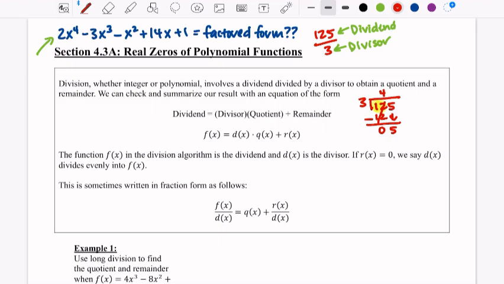And now we start that process over again. So I think, okay, how many times does 3 divide into 5? And it divides into it 1 time. So then I'll take 1, I'll multiply it by 3, then I'm going to subtract my results. So 5 minus 3 is 2. Okay, and then we repeat the process. We think, okay, how many times does 3 divide into 2? Well, it doesn't, not evenly at least. So we would say that 2 here is our remainder, because that's all we have left over. So because our remainder is not 0, I know that 3 does not evenly divide into 125. The 41 that we have up here is going to be called our quotient.